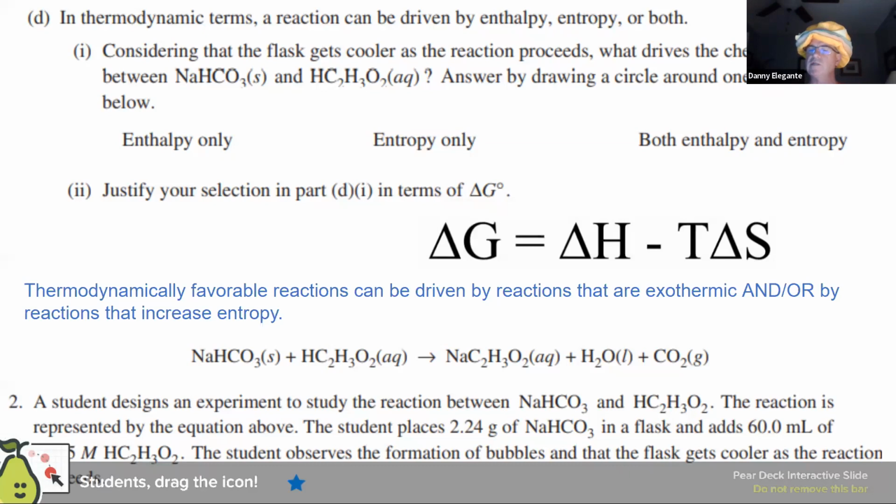Or you can also say that in order for it to be negative delta G, it either has to always be negative delta H and positive delta S, or that when delta H is positive, the delta S has to be positive as well to increase the entropy. So you can do it mathematically. You can also try to describe your way out of it, but there's no numbers given to us. So I don't think we really need to worry about a calculation.